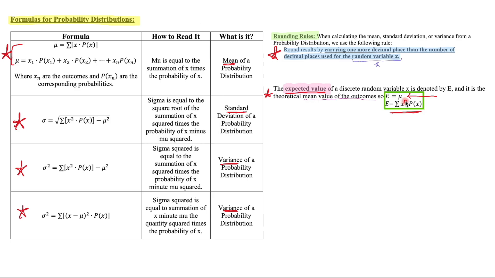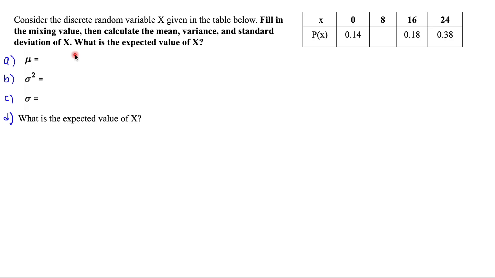And then the expected value is just your mean. It's your theoretical value of the mean. So once you've calculated the mean here, whenever you get asked the expected value, you're just going to write the same answer that you had there. There's no more additional math that you need to do. So let's go ahead and grab some paper and do these calculations together and get comfortable with knowing how to type those formulas into the calculator.